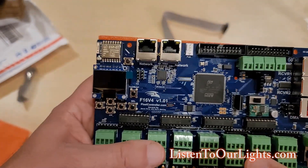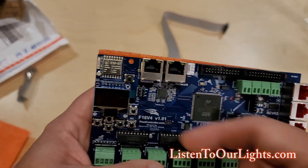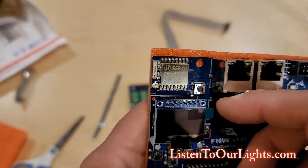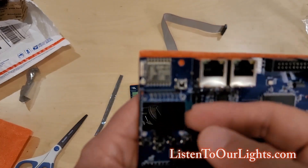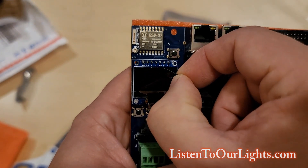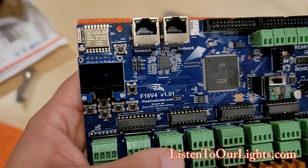Now we've got this little tradition here — any electronics today come with these little plastic covers, and you peel them off and it's like a full-on endorphin rush. So get ready, here it comes — I'm going to pull this piece of plastic off the OLED screen. Oh yeah! That was good.